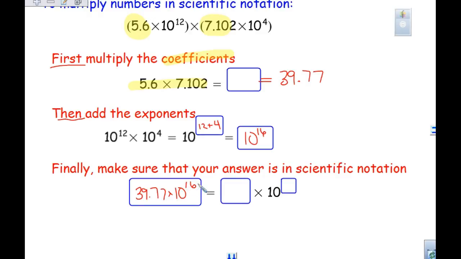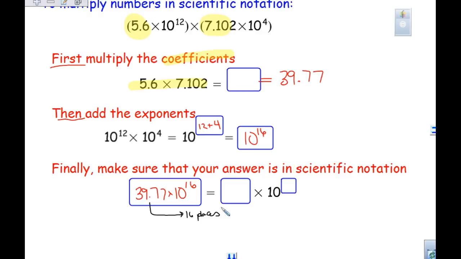But if I leave my answer in this form, that is not scientific notation. So this is what I need you to be thinking. Oh, at this point, this decimal is supposed to be moved over 16 places. Some of you were very confused yesterday, and you still thought I wanted you to do 16 zeros. It's not 16 zeros, it's 16 places that we are moving our decimal point.